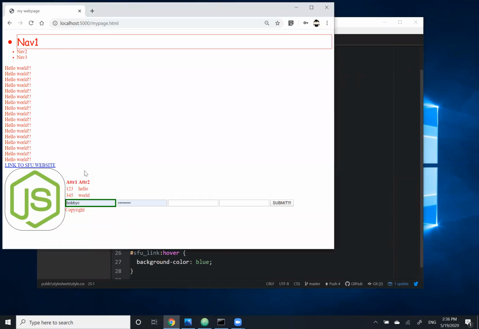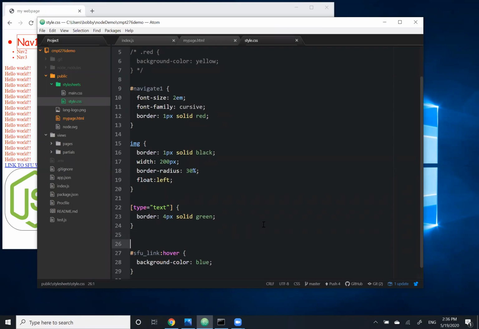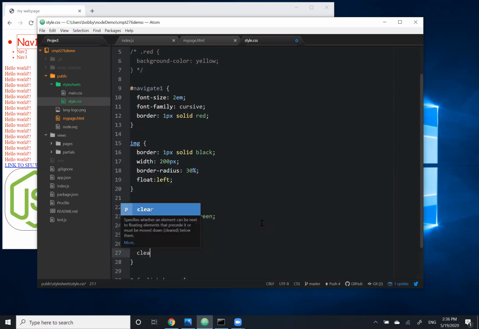So if I wanted to clear this form, then one thing that I can do is take this form and clear the left side. So basically what this means is whenever I see a form tag, if there's anything on the left side that is floating, I want to just remove that from the flow.